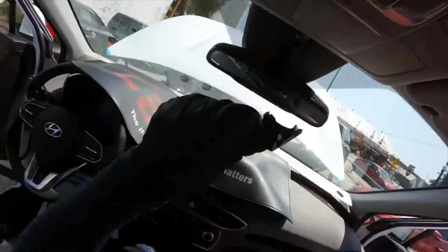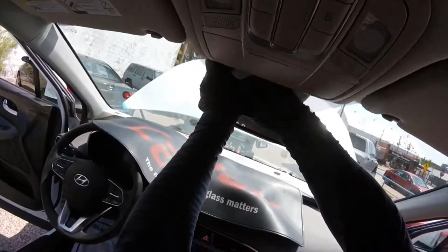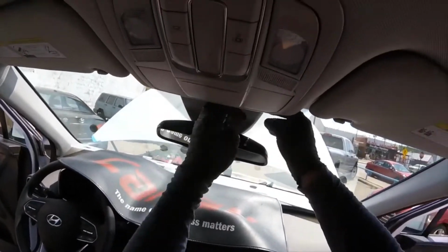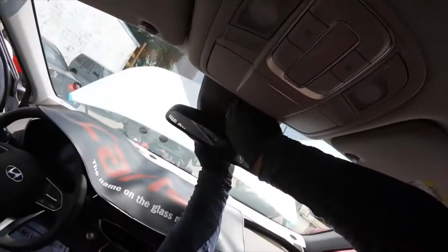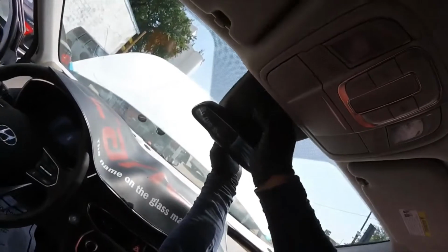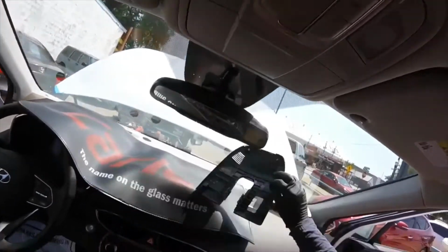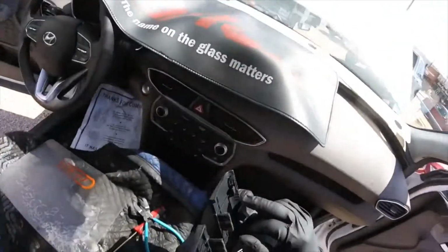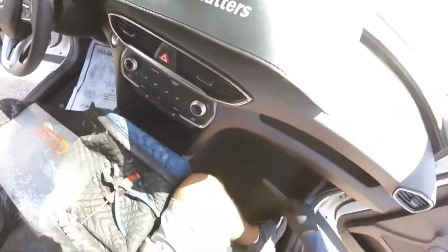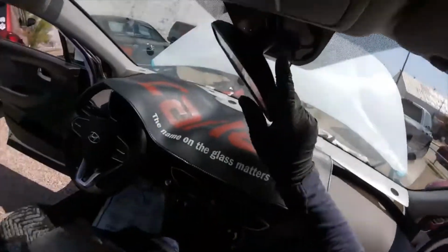So we're going to open the cover, same. Remember, you've got clips right here in this part and behind here in this part. Let me open a little bit here, down, and that's all. Remember, you've got to go down a little bit. Don't pull this way or you're going to break these. As you see, really simple design.